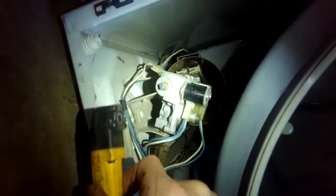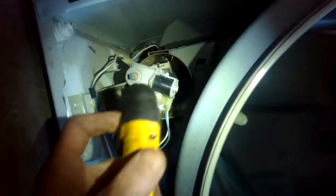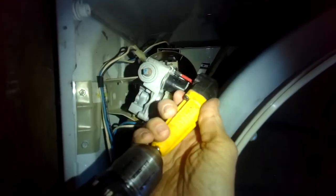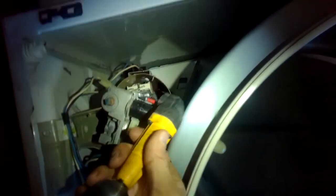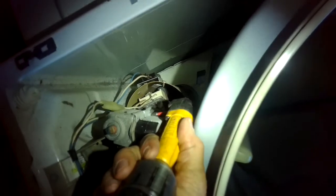Alright, so these things create an electromagnetic field. We call them gas coils or solenoids. They only last a certain amount of time, and then they don't stay on long enough to create a really hot flame. So you'll notice that the clothes just don't get dry.